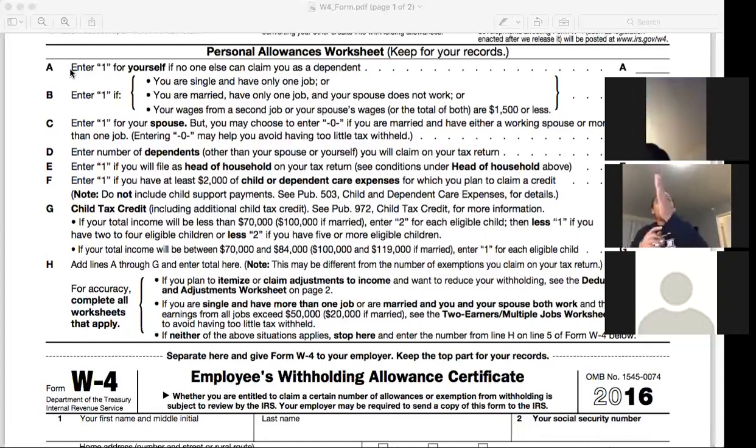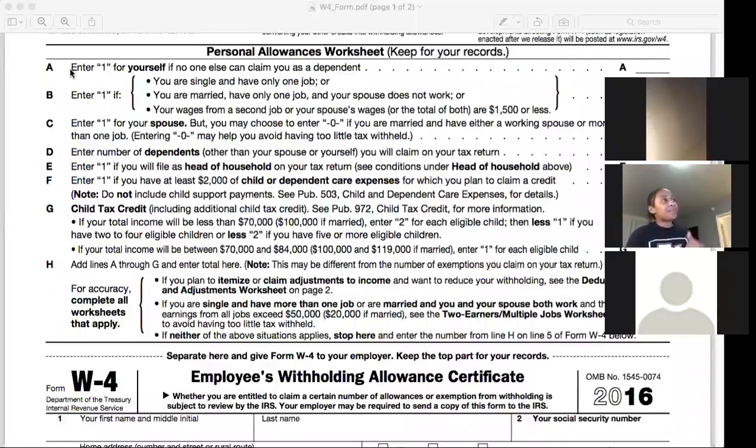The second part of the statement that says, okay, and your spouse doesn't work or your wages from a second job. This is the one thing where they try to get tricky with you because of our lack of knowledge of the form. Basically, you're either single or you're married. So everyone is eligible for a 1. But by putting those extra clauses behind it, it's going to make the average person say, oh, what if I have 2 jobs? Oh, what if I make less? Listen, are you married? Yes, you get a 1. Are you single? Yes, you get a 1. Either or, okay? So most people should have a 1 for A and B.